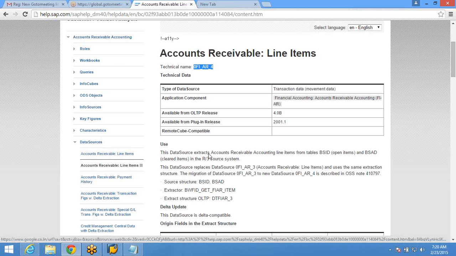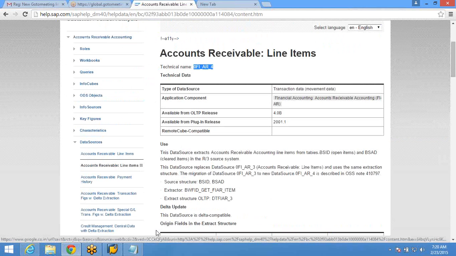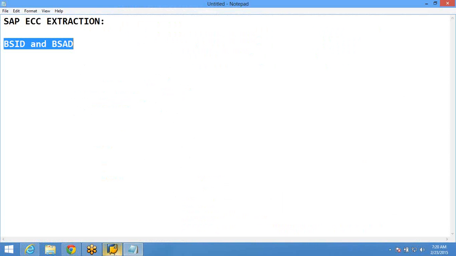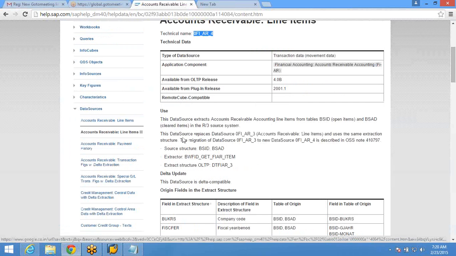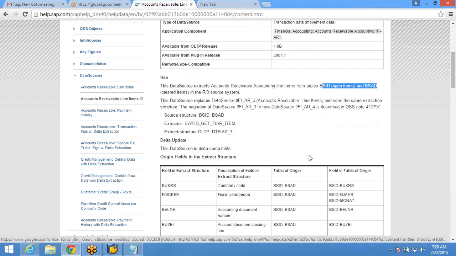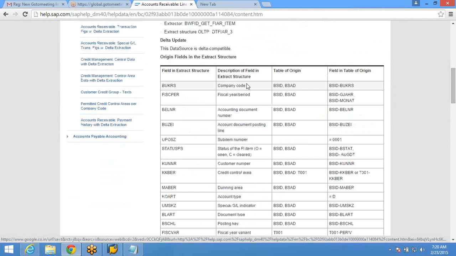So here, in help.sap.com, the official documentation, I clearly see that based on these tables, everything is ready. It clearly tells us this data source has been constructed based on these tables. Now I need to check what are the different columns or field names involved, because these columns or field names are nothing but my info objects.